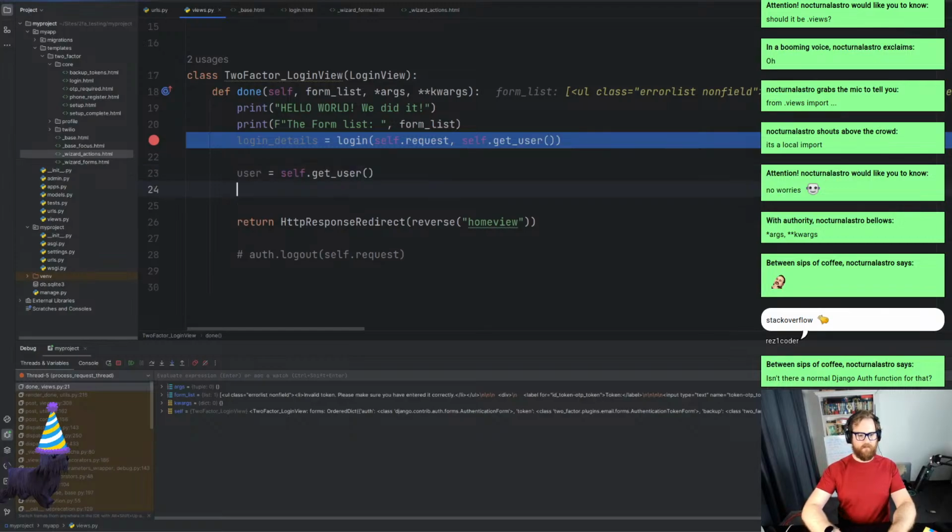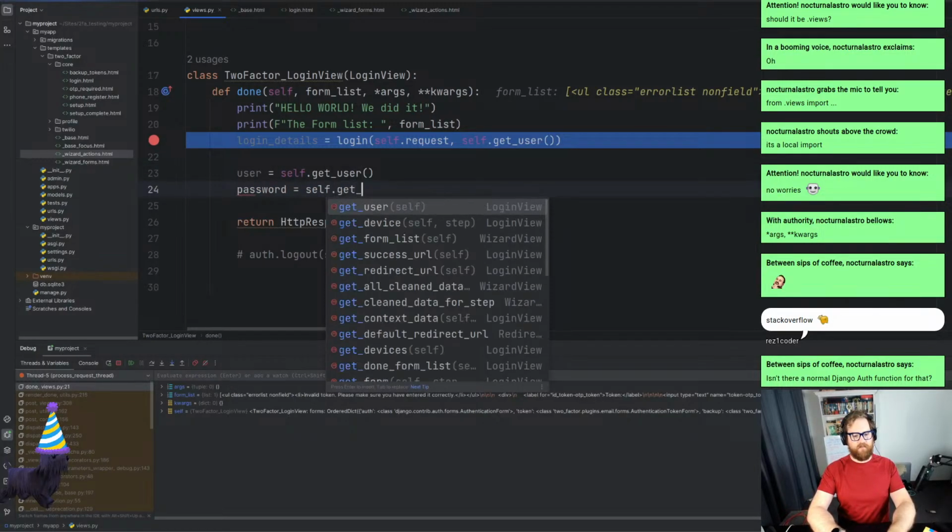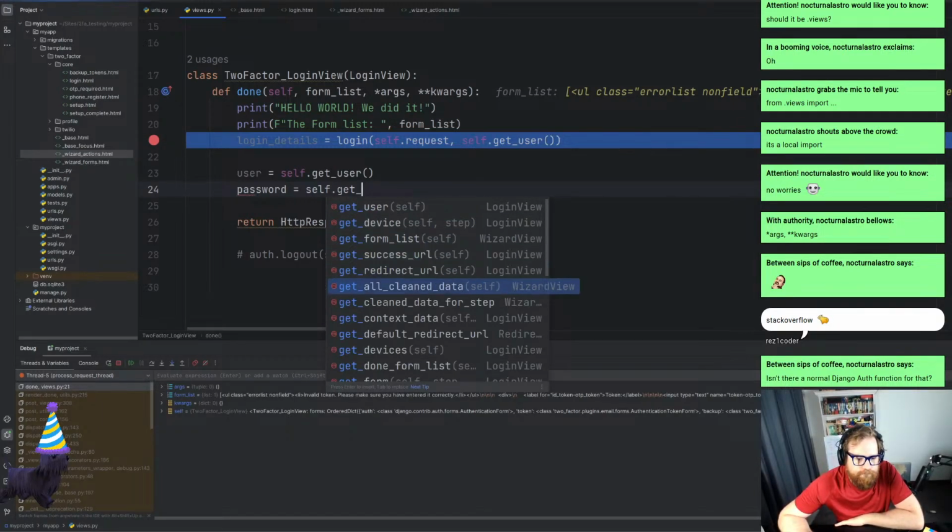All right. Password equals self dot get, get all clean data.